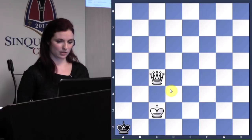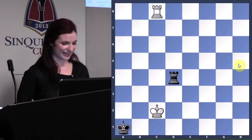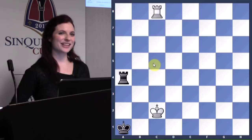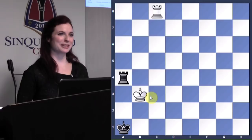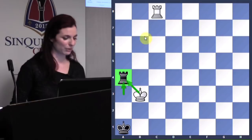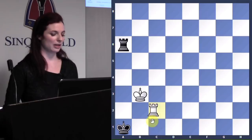And now we make our little rook move, and we are threatening checkmate. Well, made into. So black's only defense is rook to a4, and then the coup de grace: king to e3, and that's another double attack. I talked about how the ready position is in essence a double attacking position. This is also a very cool finale double attack where the white king is attacking the rook on a4, and we're also threatening checkmate, so you're going to have to give up the rook or get mated. Bam.